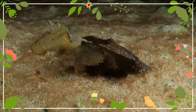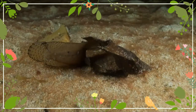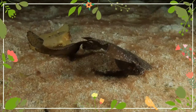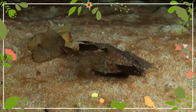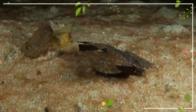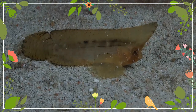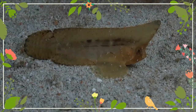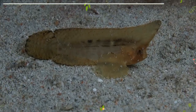This species is benthic and nocturnal. It is an opportunistic predator and ambushes passing prey while mimicking a crumpled, dead leaf or a drifting piece of seaweed. It allows itself to drift with the moving water in the way that an inert object would do. It may be found singly or in pairs. The fish feeds on small shrimp and other tiny crustaceans that pass near its mouth.